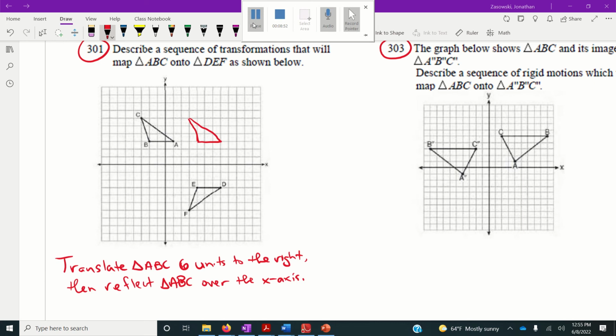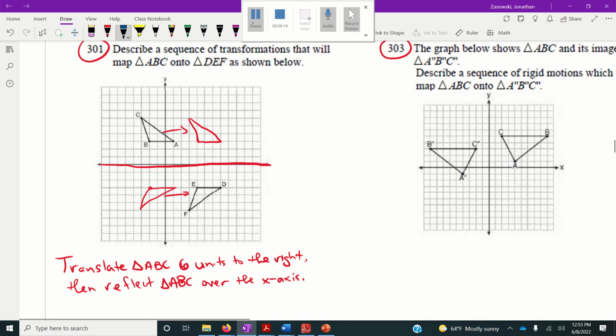All right, and hopefully you came up with the fact that we need to do a translation and a reflection. Now, it doesn't matter the order you put them in, but we want to translate 6 units to the right, and then we're going to reflect over the mirror that is the x-axis here, okay? If you reflect it over the x-axis first, that'll put you over here. And then all you have to do now is just shift over to the right 6 units, okay? And you could just count the number of spaces as the number we want to move.